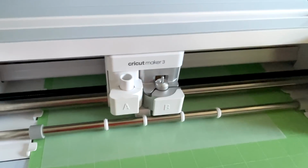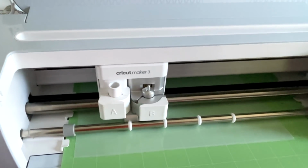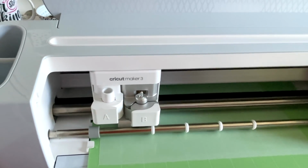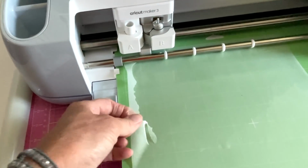Now, if you want to kiss cut it, you can adjust your settings. This is thicker than a typical vinyl, so you might have to play with your settings. But in order to get a full cutout, which is what I was after, I used the medium cardstock setting, and that seemed to work really well.